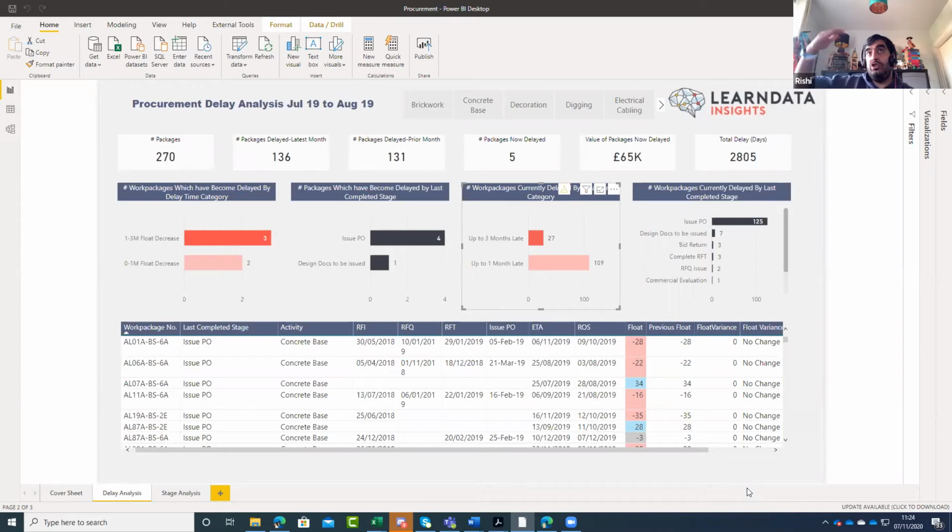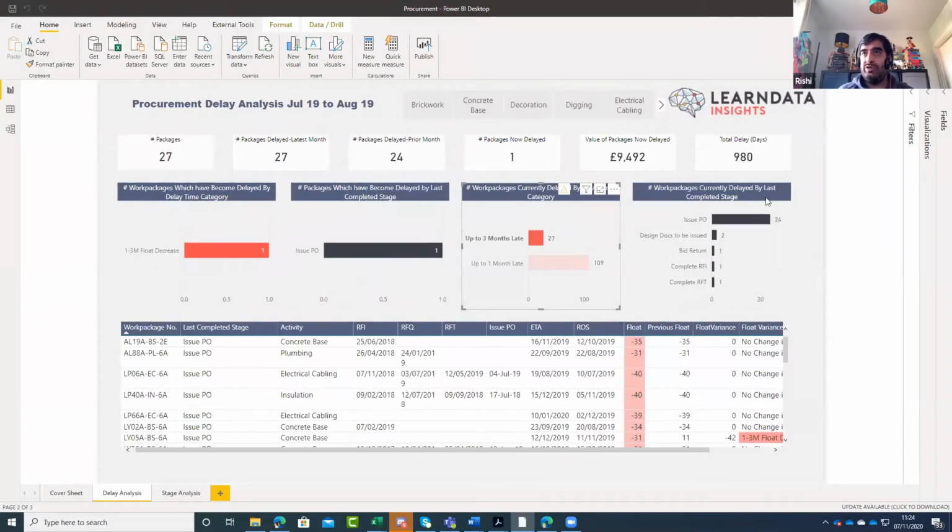And that's the user journey you should generally think of. When they come in, they should know straight away what the issue is, if there are any issues. So they should draw attention to the things that are going to be important, which is why, again, we've used color here as well. So the red indicates a delay, so it draws their attention. We're not using loads of color. We're using grays and blues to keep things neutral, and then we're using red to draw attention where we think attention is warranted. And same with conditional formatting here.